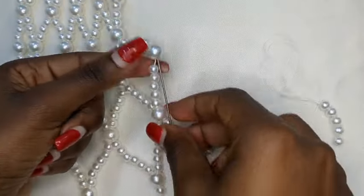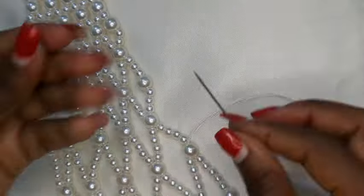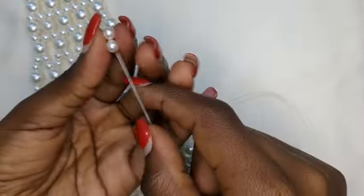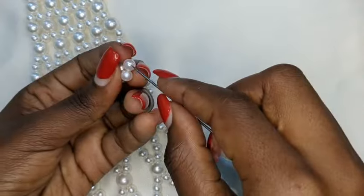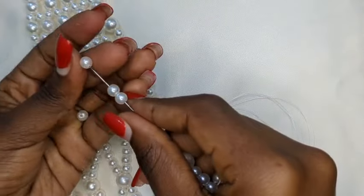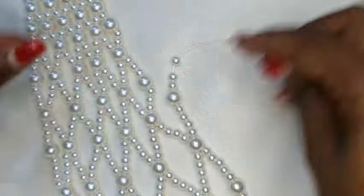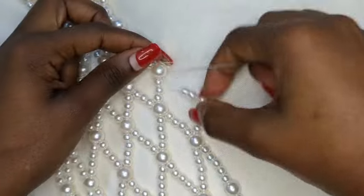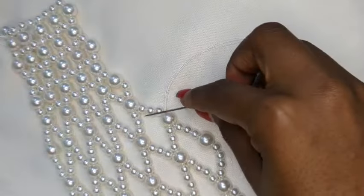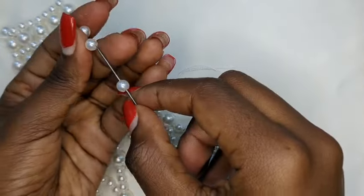So to remind you again, the pattern is the same. You just look on the other side to count how many beads you have to put, especially when it comes to the small ones, because the small ones you have to count. Make sure you count. If you're supposed to put six, put six. If it's five, put five. Because for the big one, you only have to put one, so this is not really that stressful.